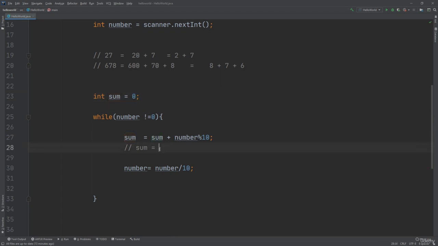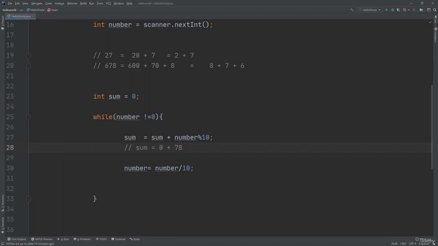It is equal to 0, so put 0 here, plus the number, which is 678 modulus 10. You remember the modulus? It is 678 divided by 10, and the remainder is 78.